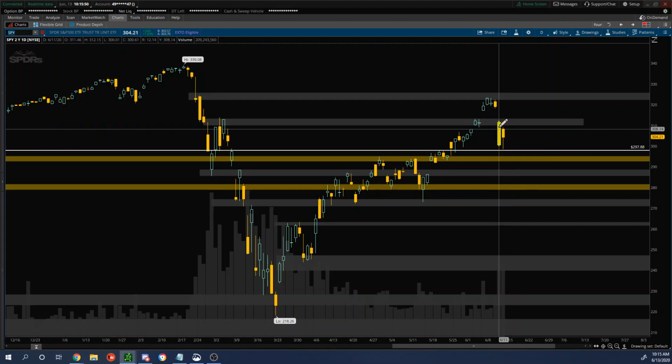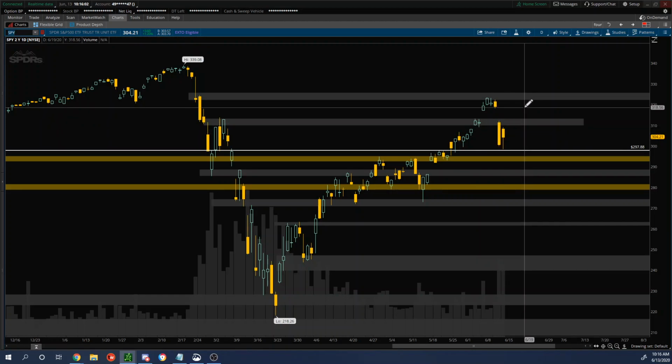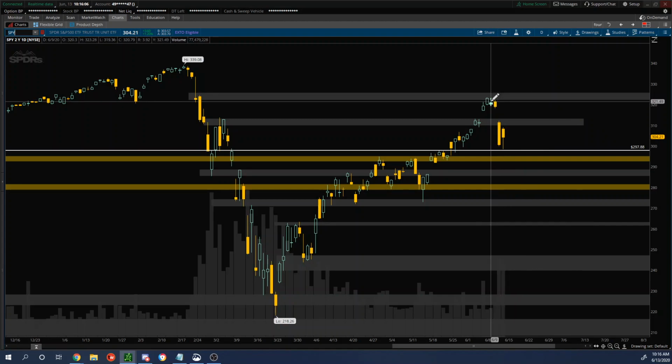And closing daily above this breakdown candle and above this range again, so around the 313 area, that would put a potential visit to this gap back up to this supply zone on the table. And for me, that's incredibly bullish if that happens. Even if we continue to kind of consolidate after doing that for a little bit, I think that ultimately means the market wants to go and test the highs if we get over this Thursday's high.